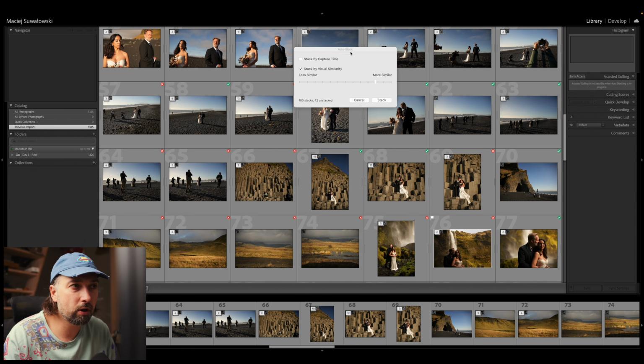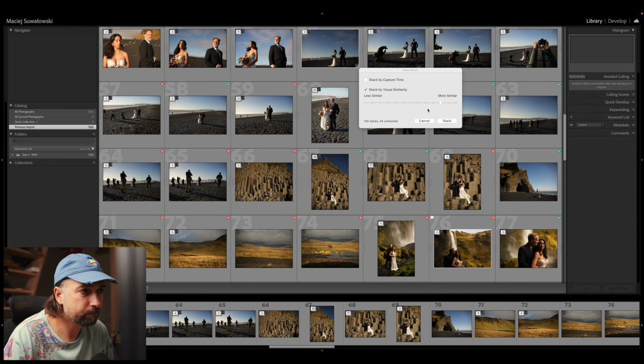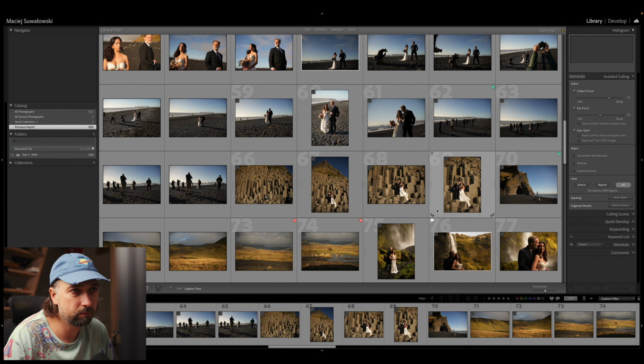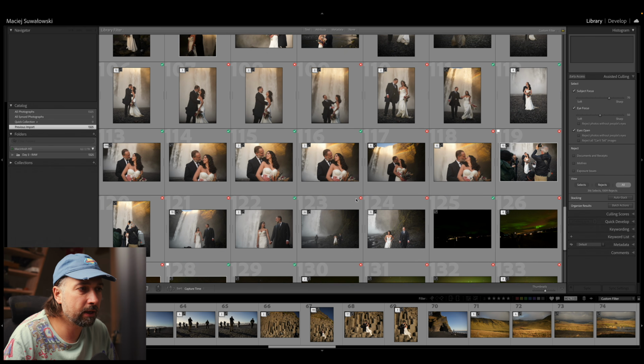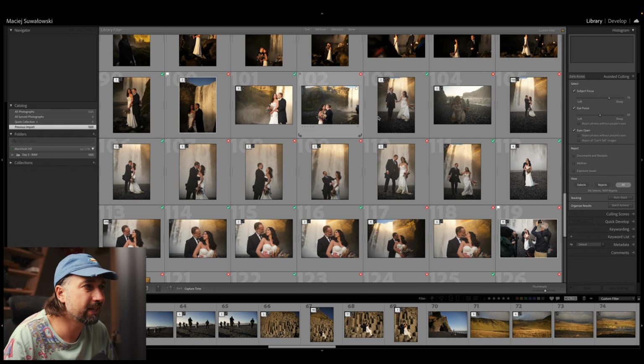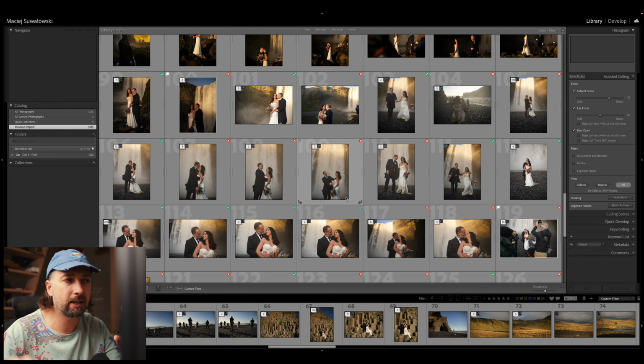This is a cool feature, and I think this has a huge potential. The one thing that I'm missing is the option. So let's say I'm going to stack them like this. Okay, so boom, like this. The one thing that I'm missing is an option to easily open the full stack of images and choose one of them as my select.